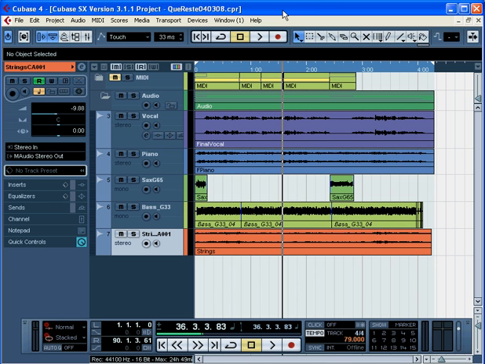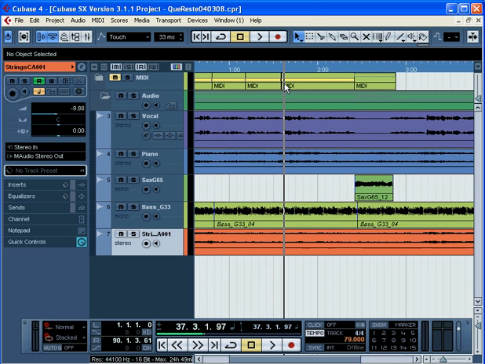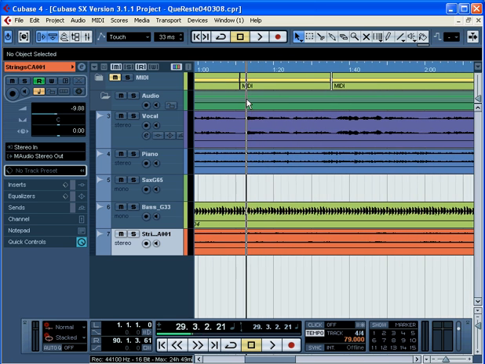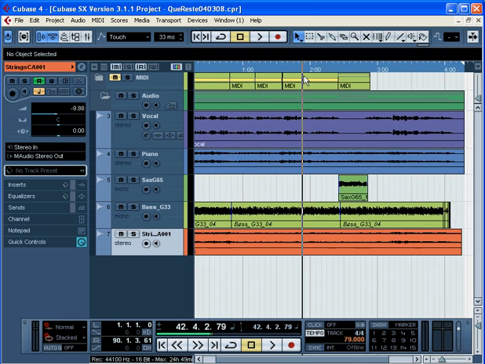Don't forget, you can quickly zoom in and out on the cursor's position like this. Just left-click in the lower half of the ruler and drag it down to zoom in and drag it up to zoom out. If you drag toward the left, you'll zoom backwards in time, and toward the right zooms you forward in time.